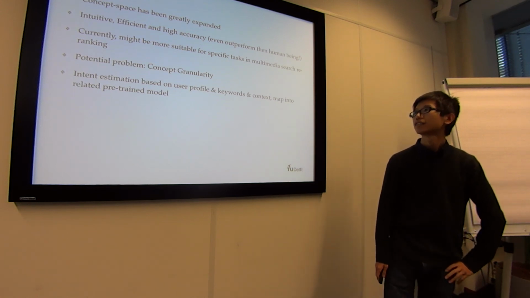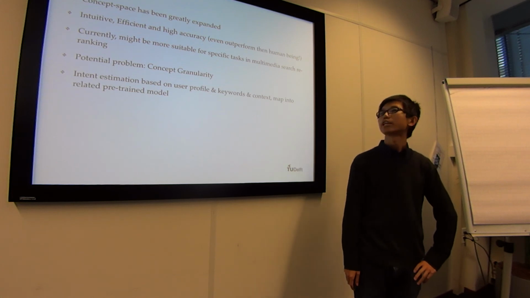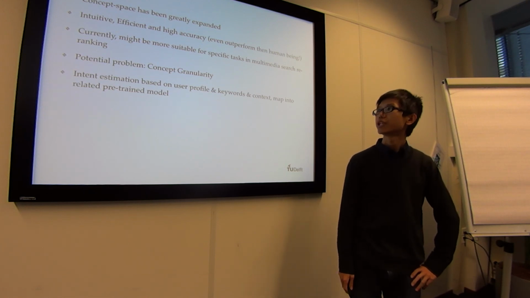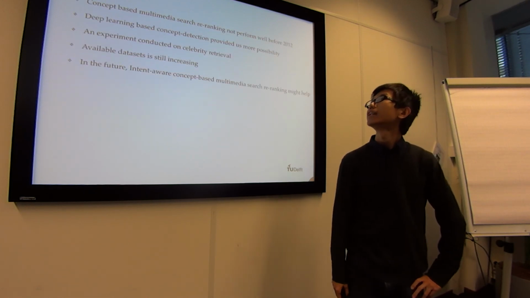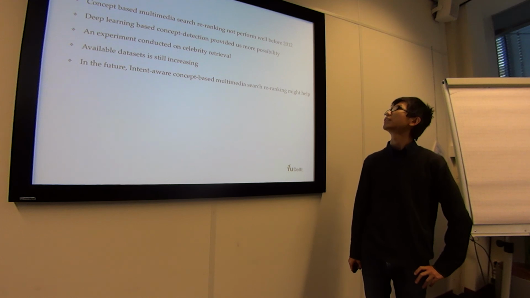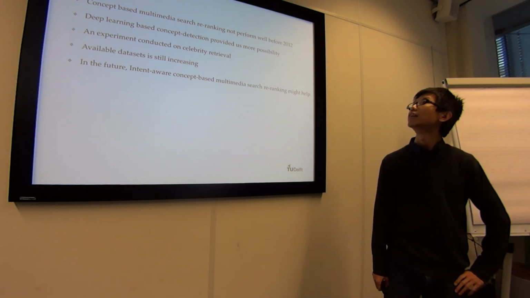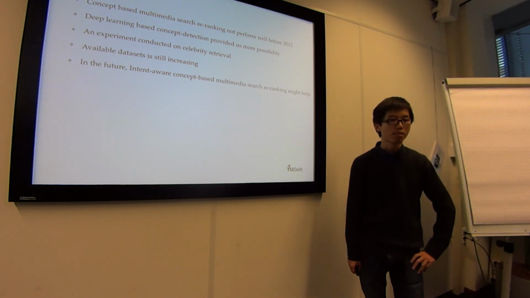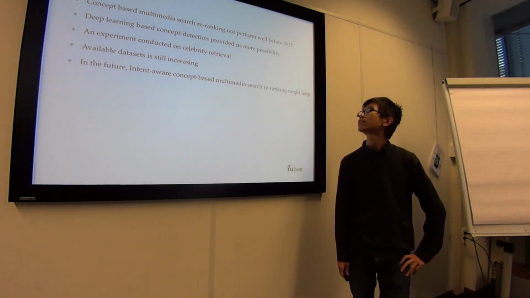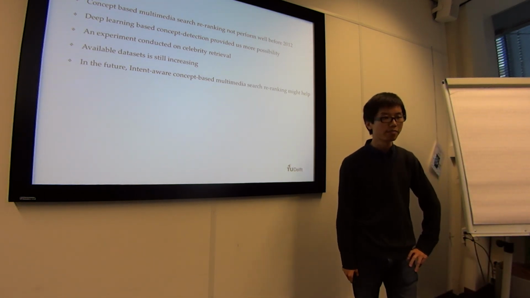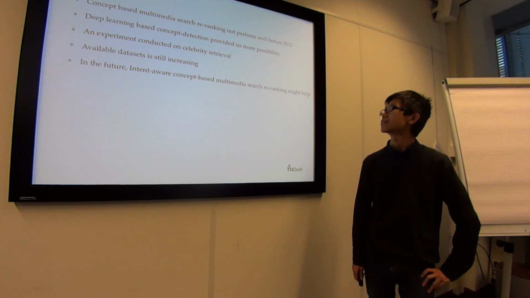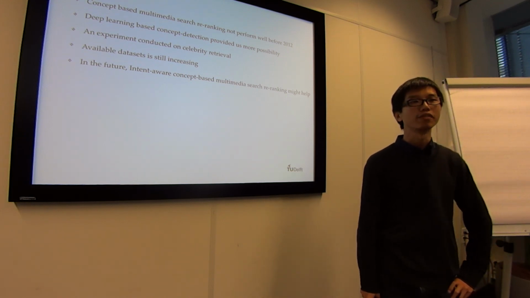And we think that intent estimation based on user profile, keywords, and context might be helpful to map into a related pre-trained model. Some takeaways: I think concept-based multimedia search re-ranking did not perform very well before 2012, and deep learning-based concept detection provides a significant boost to this ranking process. We conducted an experiment on celebrity retrieval, and we surveyed some available datasets for deep learning. In the future, I think intent-aware concept-based multimedia search re-ranking might be very useful. That's it. Thanks.